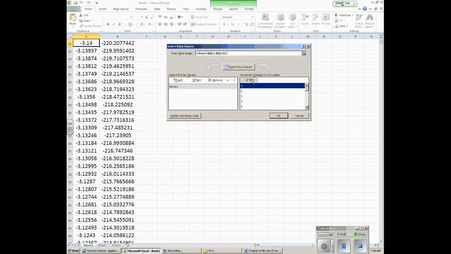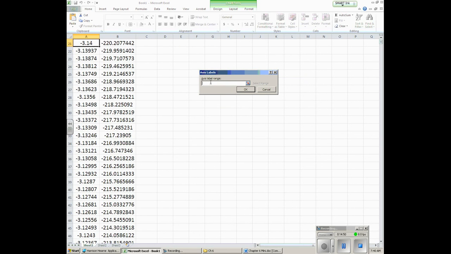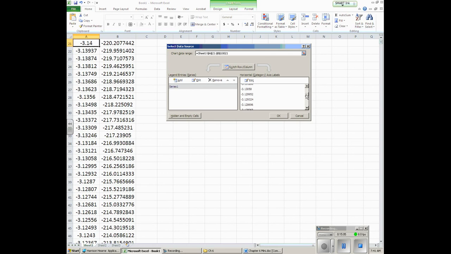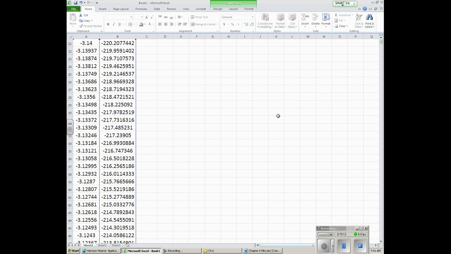I'm going to come over to this side, edit, axis label range. Now again, I could drag this in right now, but I'm just going to type in my Sheet1 B21 and just change the B to A. Don't worry about capitalizing. You can if you want. And I'm going to click OK. And I look at that and it says there's the values I'm choosing, dot, dot, dot, on forever. So let's give that a shot. Okay.